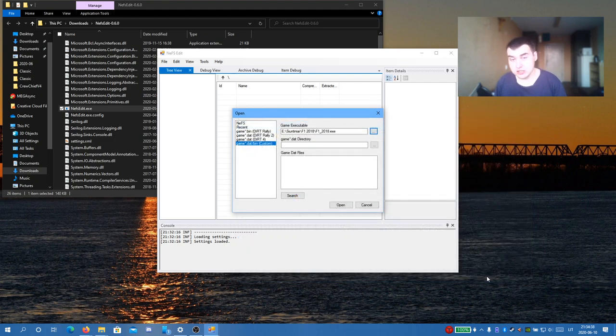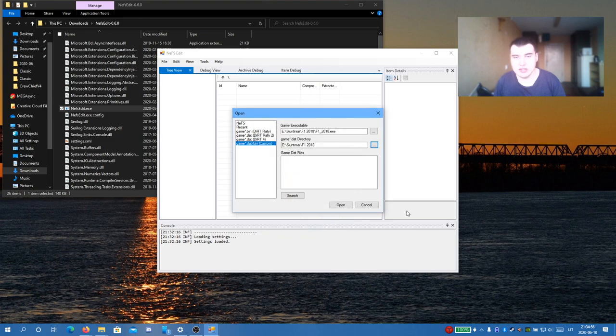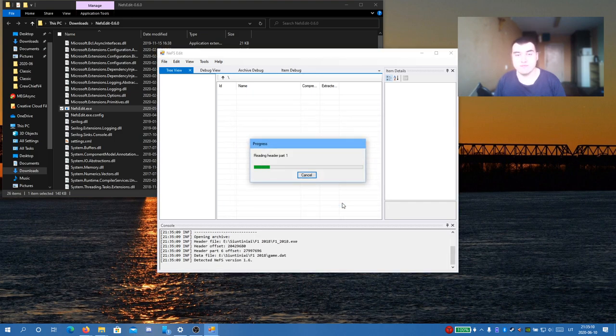Anyway, select the executable. It can be DX12 if you want to, but just for the sake of it, let's just go with the DX11 one. Then you select the game.dat directory. It's usually just more of the same, just select the main folder of the game. So, F1 2018. Click OK. Then you have to click this button, search. It finds the game.dat file, so select it and then click open.